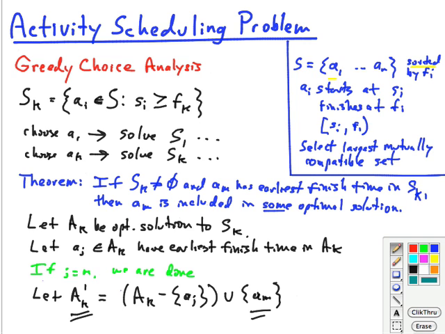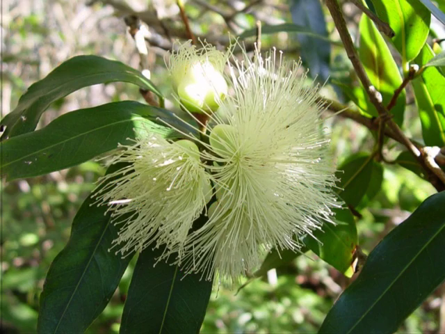So this is a proof that the activity scheduling problem has the greedy choice property, and we don't need the full power of dynamic programming. We can just keep greedily choosing the activity that finishes first, and then continue through ignoring any activities that are incompatible with it until you get another one that is the earliest finisher in the remaining set, and just keep repeating that until you get to the end. So let's look at an algorithm that actually solves this problem using the greedy strategy.